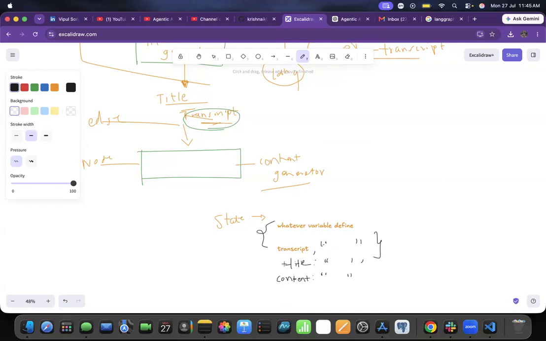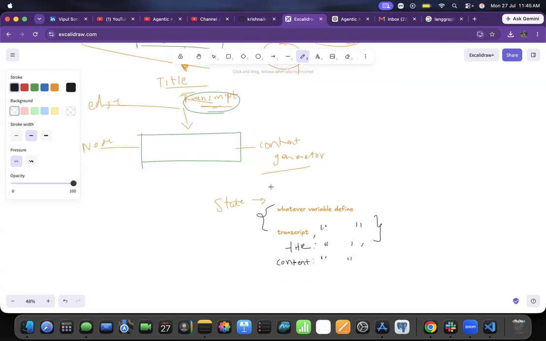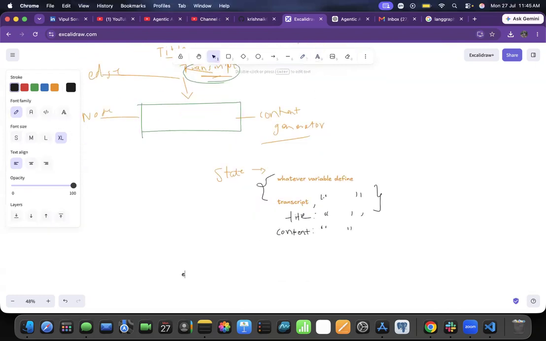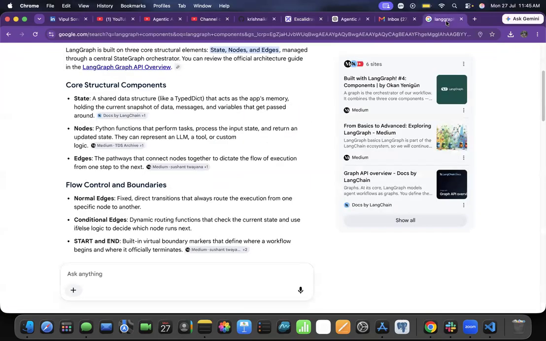Don't get confused with external memory or memory. Memory can also be used over here, but here we want to focus more on the state. It is able to maintain the state in this particular thing.